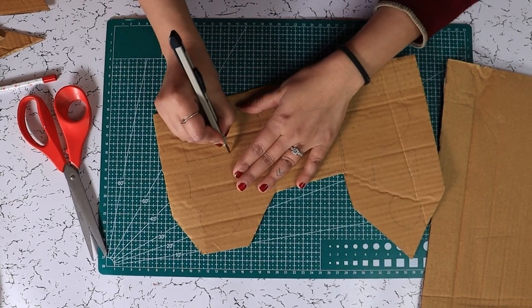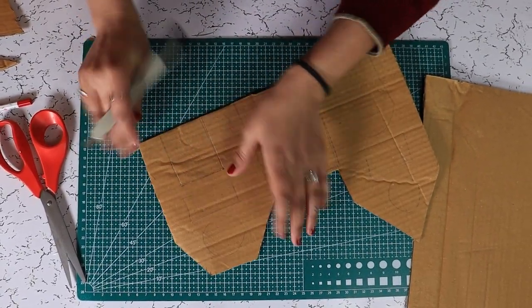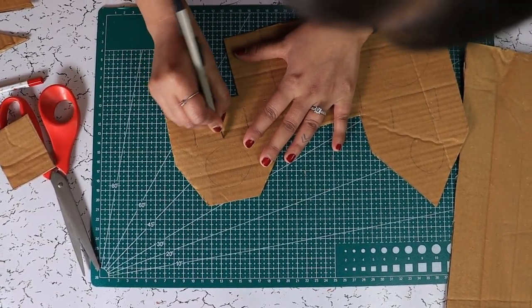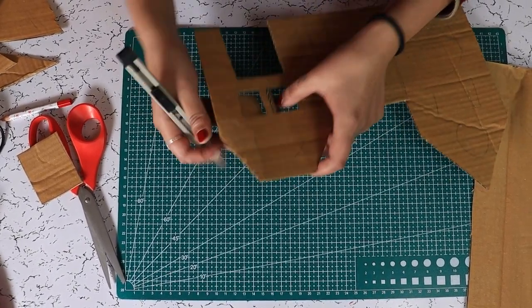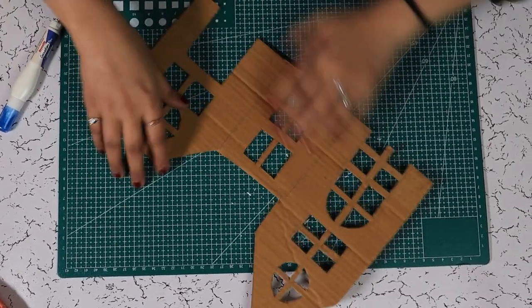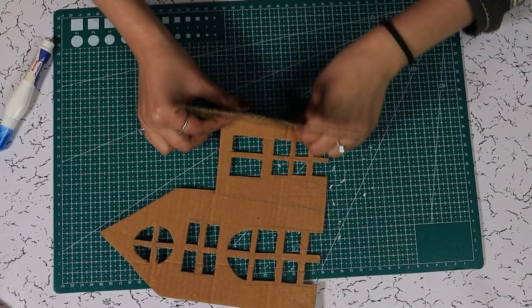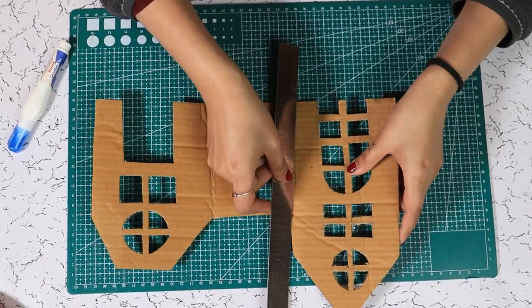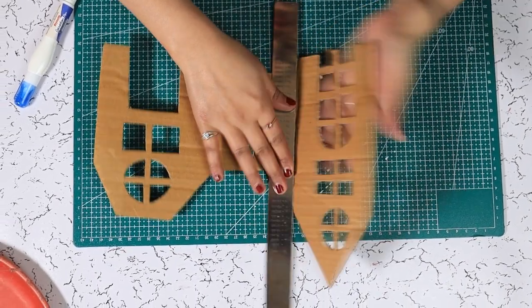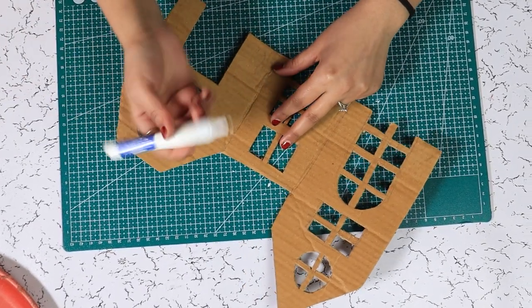Now using a paper cutter, we are going to cut the doors and windows. Once you have the cutouts, the windows and doors, make slight folds on the edges of the houses. And then start decorating using white paint, white marker or correction paint.